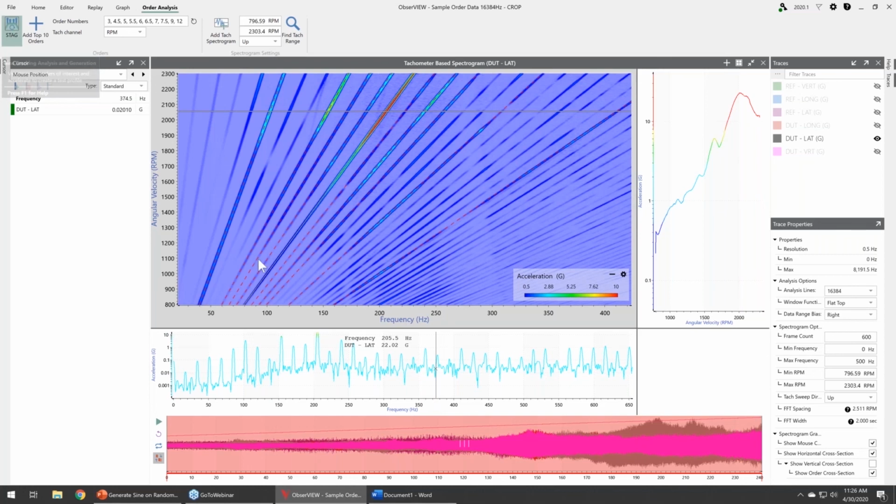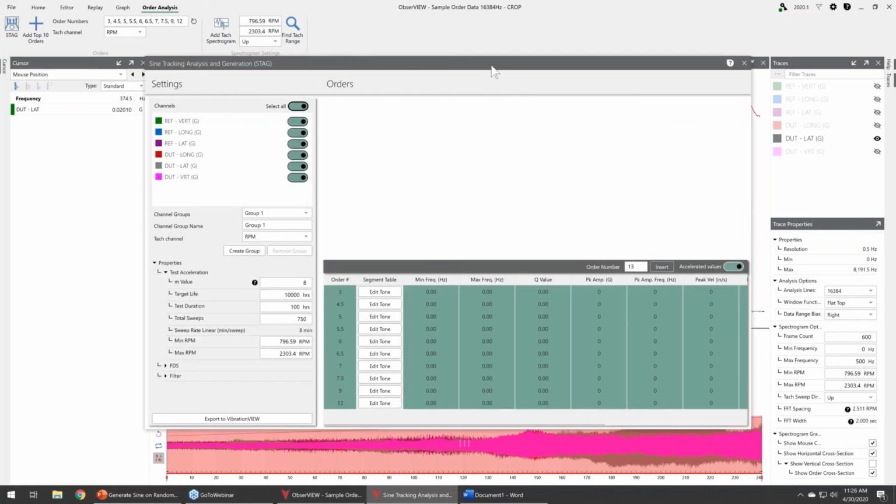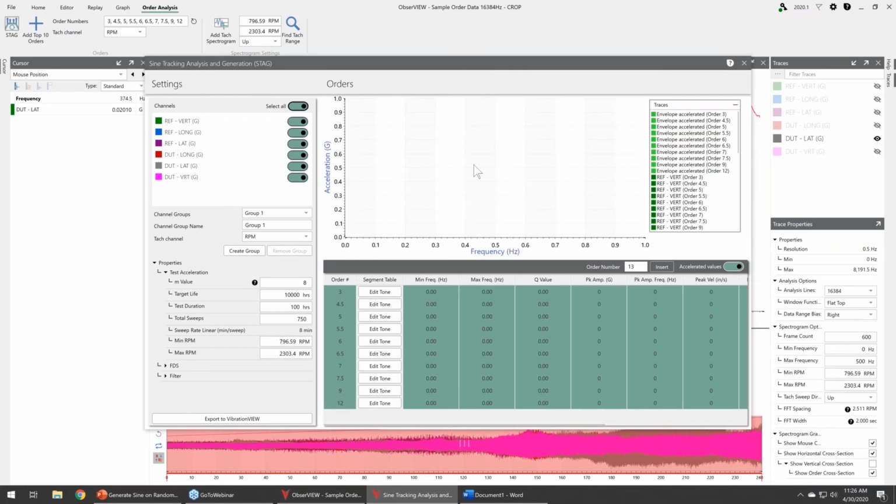Now what this is doing is slightly different. The plot that I'm going to have displayed on this is going to be different than the spectrogram data that I have displayed on my spectrogram. The spectrogram data is going to be FFT based.